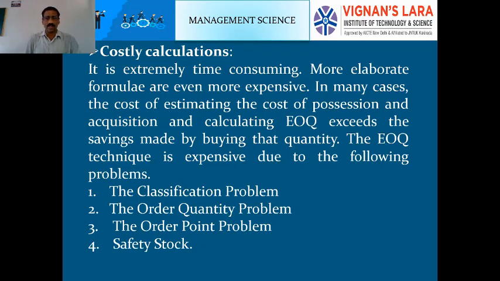The EOQ technique is expensive due to the following problems. The classification problem, that means material classification is very much needed, different classification of material. It is not expressed by EOQ. The order quantity problem. That means while making an order, there is so much information required from various departments, from various persons. It is time consuming. The order point problem, safety stock.